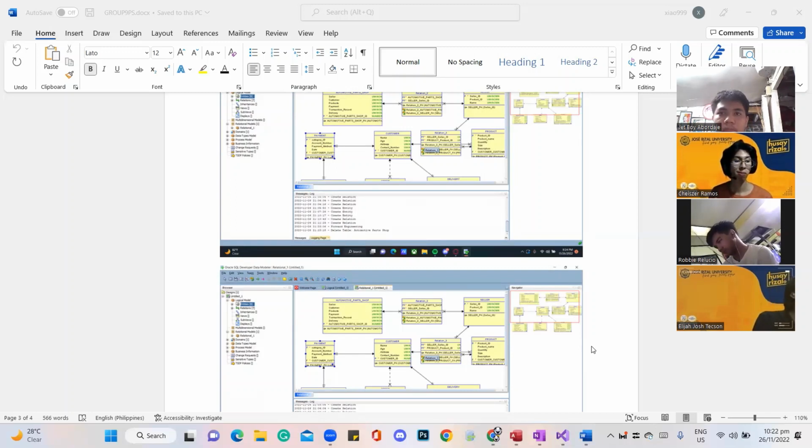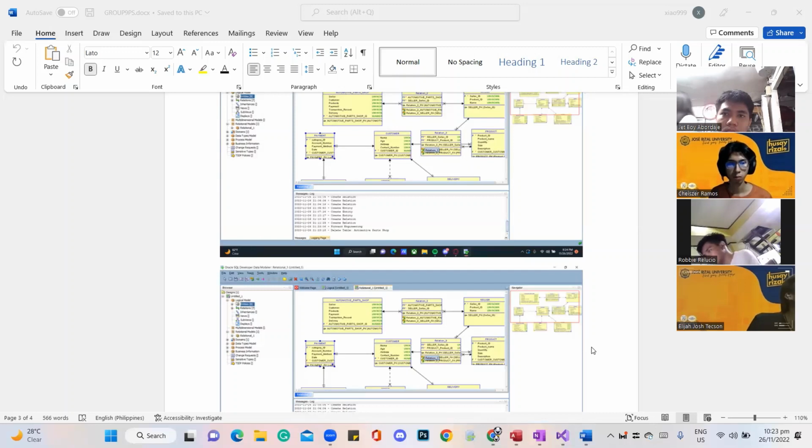Payment has attributes of category ID, account number, payment method, and date, and category ID is the primary key of the payment entity. The next is transaction report: transaction ID, customer ID, product ID, customer name, payment ID, and mode of payment are the attributes of transaction report.